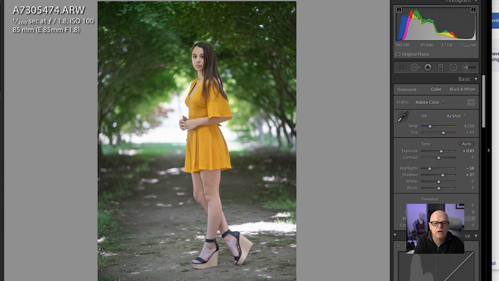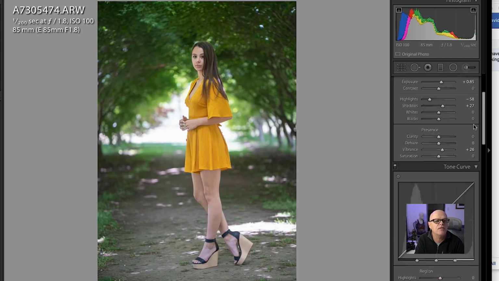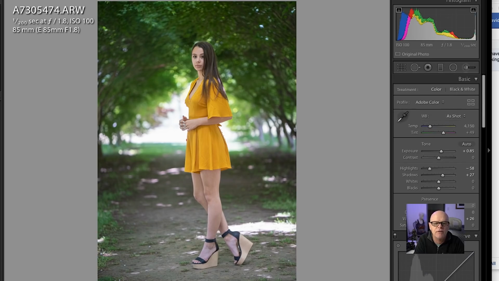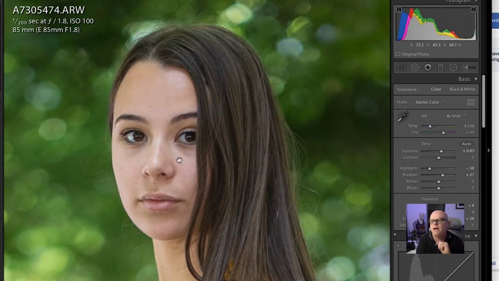And then I'm also going to hit it with a little bit of vibrance. And that's giving that lovely color in the background. And then I may even go down to here and lift the greens up just a touch in the background as well. Now that's a really good grounding. I could even add, if I wanted to, a little bit of clarity, but that's given a real good grounding for where I could take Kiara then and retouch her later on in Photoshop.